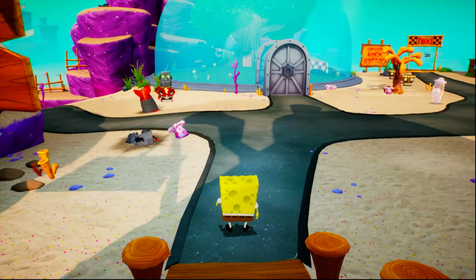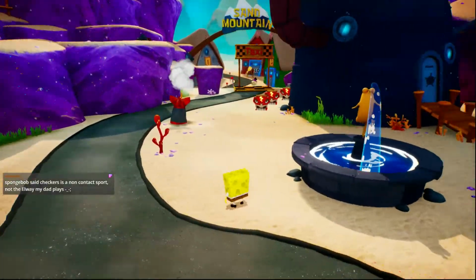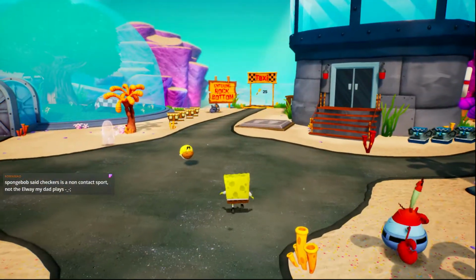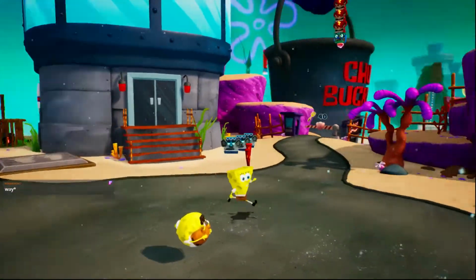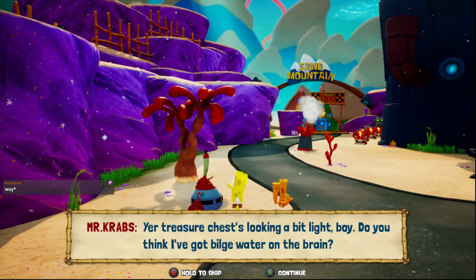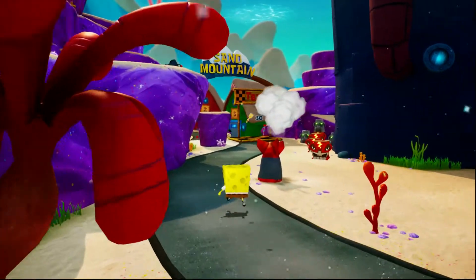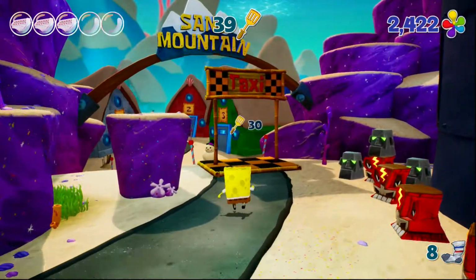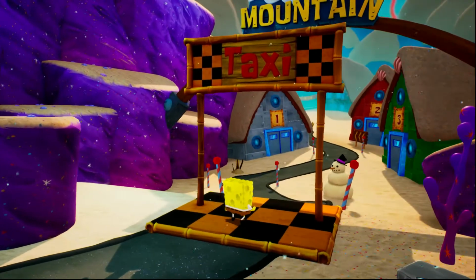I don't know what convinced me to hit the TV, but I figured it was worth a shot. Okay. So, we could go to Sand Mountain, or we could see what's in the police station. Or we could hit the rock bottom. Your treasure chest's looking a bit light, boy. Do you think I've got built? 4,500. We have 2,400. So we're not doing that. Yeah, we could do Sand Mountain.